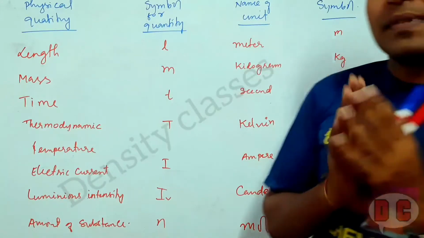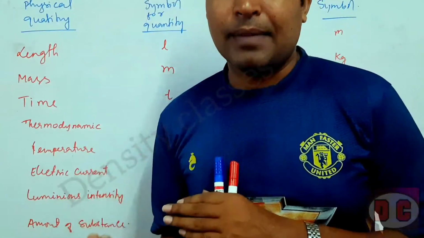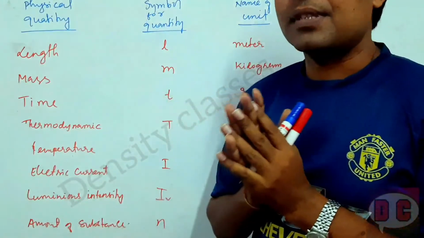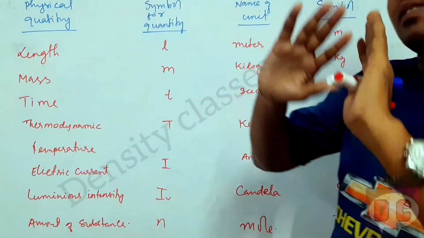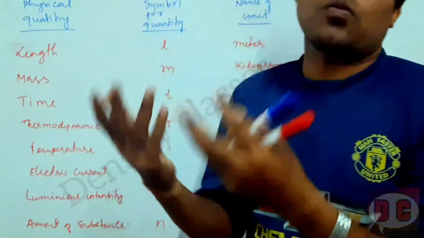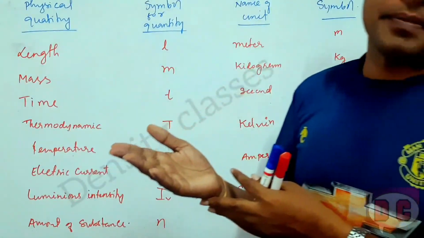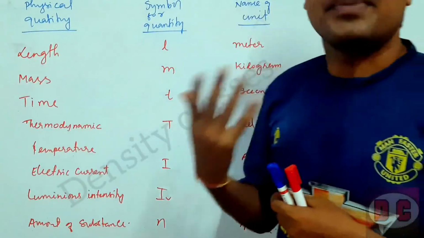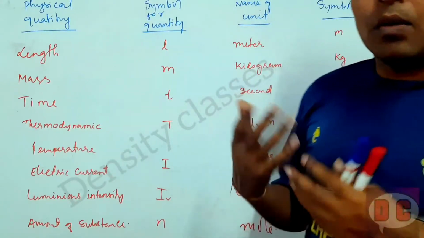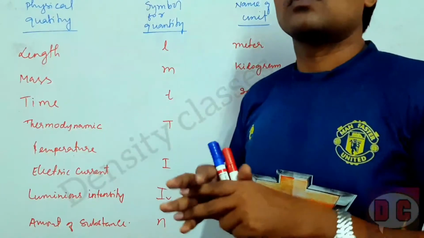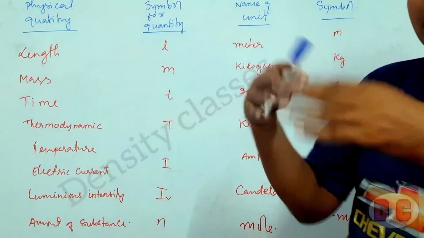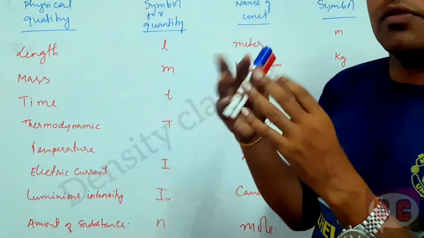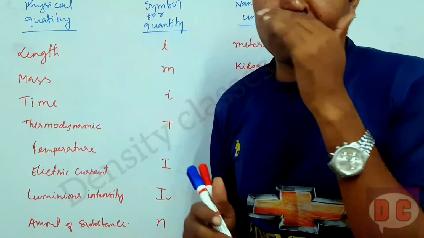So, physical quantities, physical properties and chemical properties. Physical properties are those properties which we can see outwardly without getting into it, like our voice, our appearance, our looks, our dressing. They can be seen outwardly, without bringing about any internal change. Those things are called physical properties.